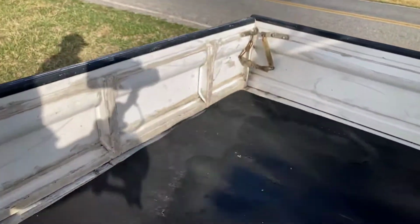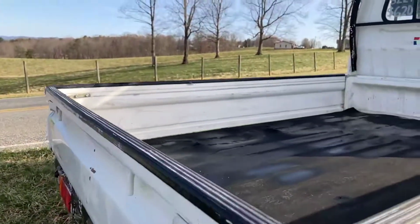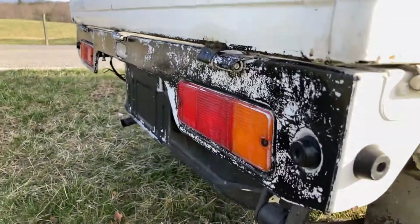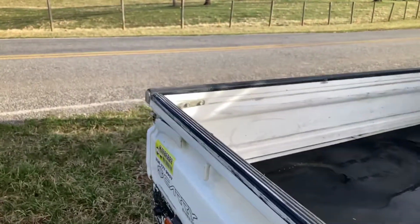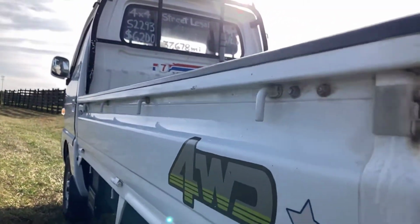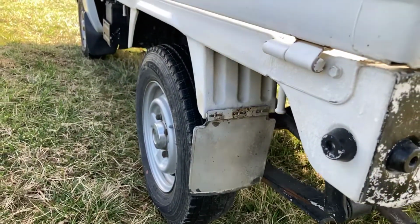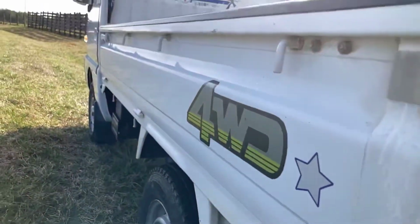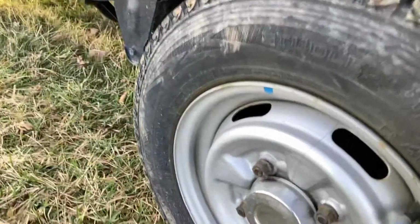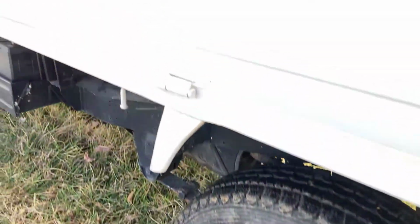All of our trucks are street legal. We got legislation introduced into the North Carolina House and Senate, helped them write it. Tailgate looks good. And it passed both the House and the Senate. We had to travel a lot. This bedside looks really good too on the passenger side. And testify, and then went before the governor, and the governor actually signed it into law. So now mini trucks are street legal.